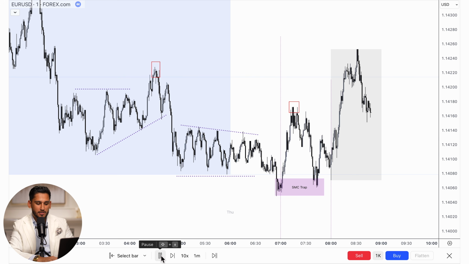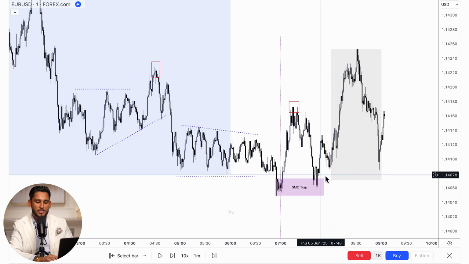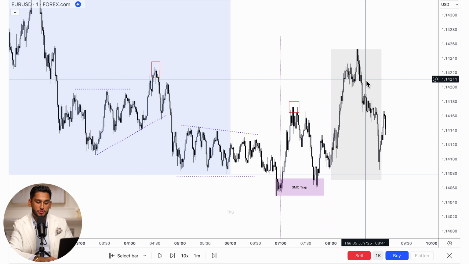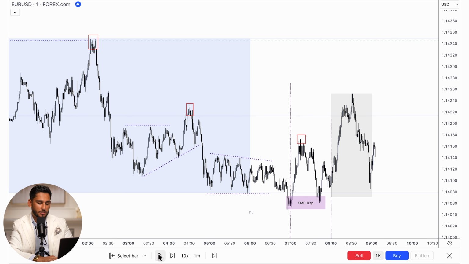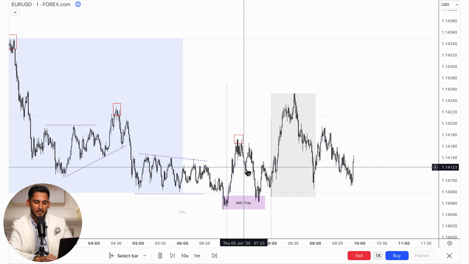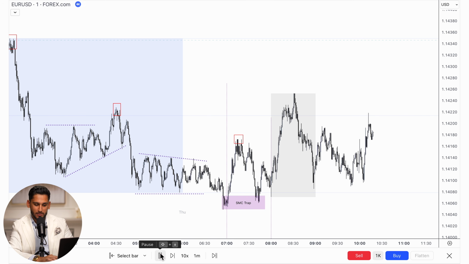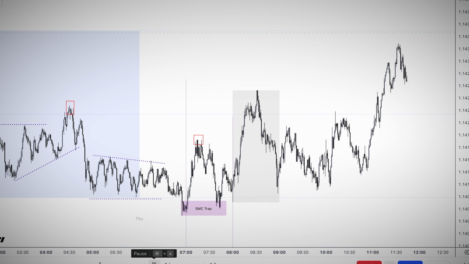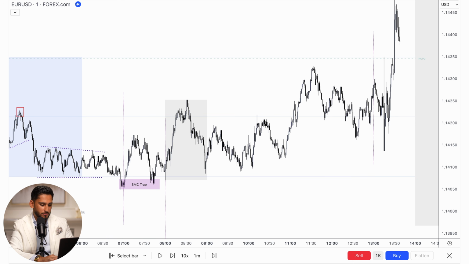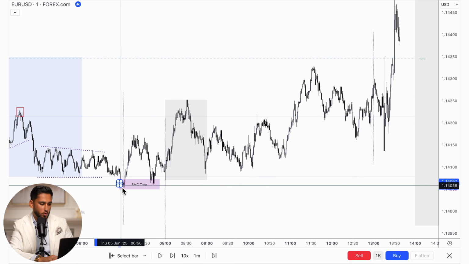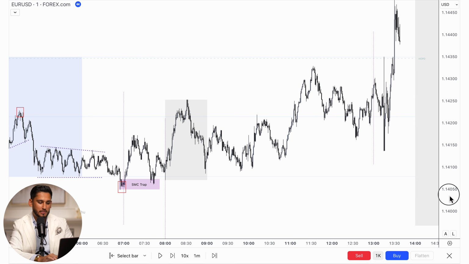Now, as the rest of the London key window plays out, I've already seen the intentional move of the session. It was this bullish push out. I'm not going to buy anymore because it doesn't meet my criteria and there's no reason to sell. So I'm just going to let the session play out. And as I arrive to my New York window, I'll evaluate what's happening, who's in control based on inducements and POIs. Okay, as we arrive to my key window now, it looks like it's been an eventful London session. So we can clearly see that was not the inducement of control. In fact, the inducement of control was an invalid one for us, what we typically call a smart money trap.